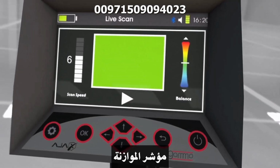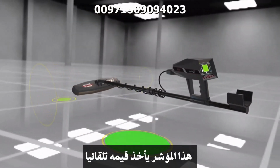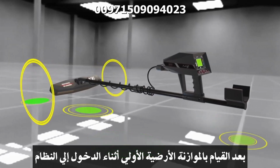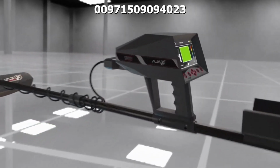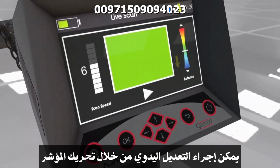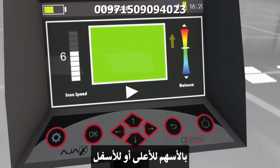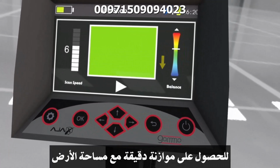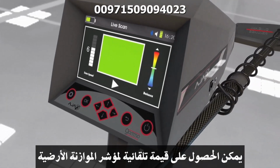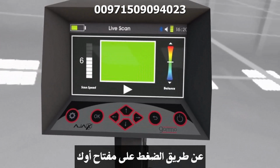C. Balance indicator. This indicator takes its value automatically after doing the initial ground balance upon accessing the system. Manual adjustment can be done by moving the cursor and increasing or decreasing the balance value with the up and down keys to get an accurate balance with the scan area ground. An automatic value can be obtained for the ground balance indicator by pressing the OK key.